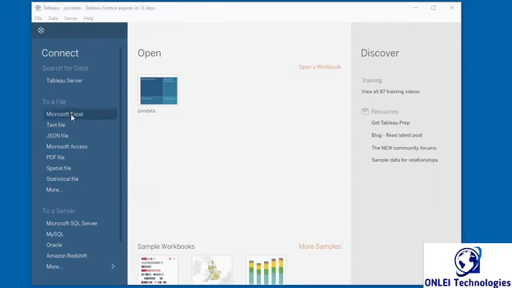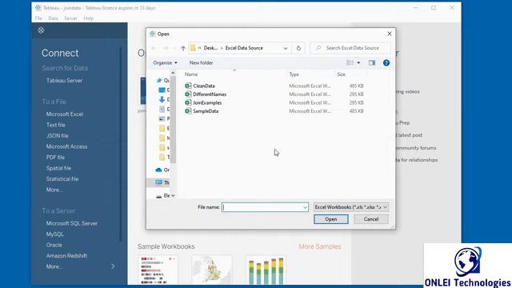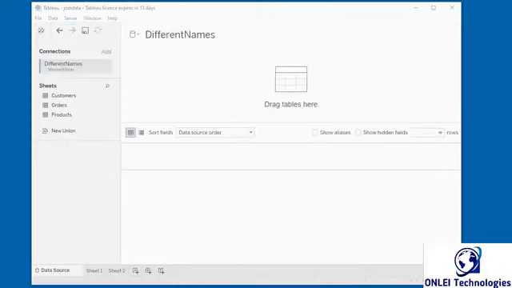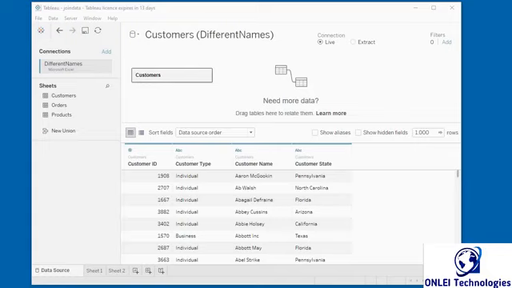Let's click on this Excel workbook, and this time I will use a different Excel file, sorry, with different names. Okay, so I will select this different names file here, and once again I will try to make a relationship. So for example, let's say I will paste customers here like this. Once again you can see the data from that worksheet here. Next, I am going to drag this orders and paste it here, to try to make a relationship with the customers here.